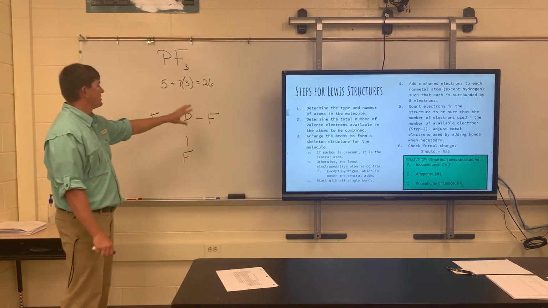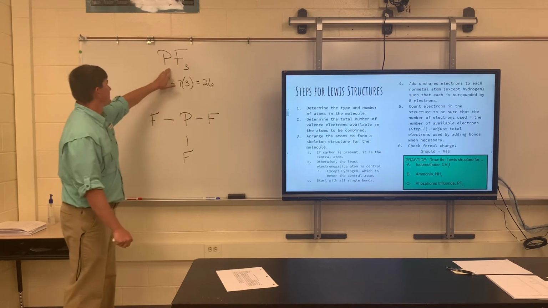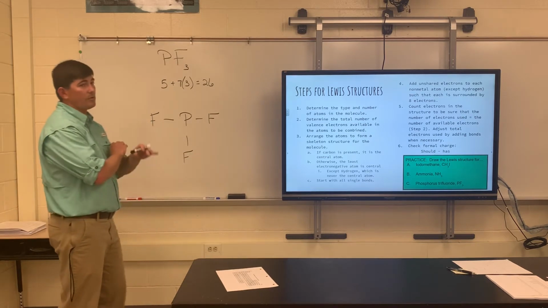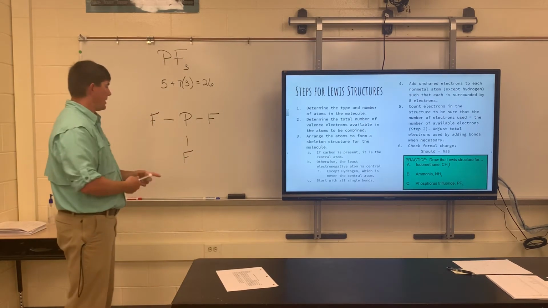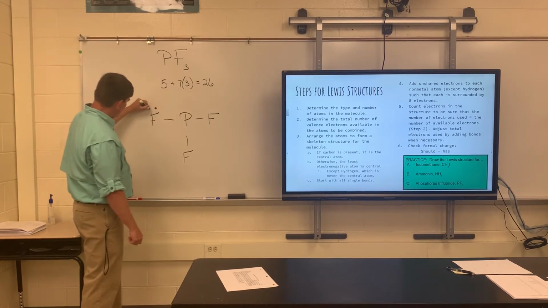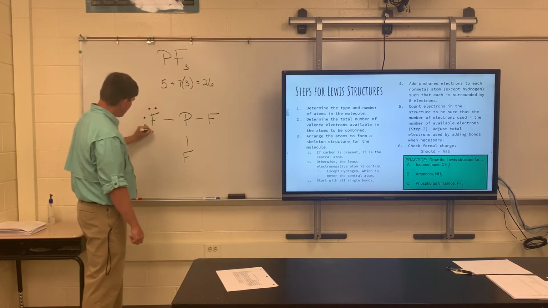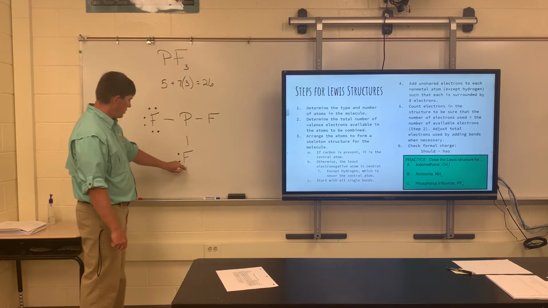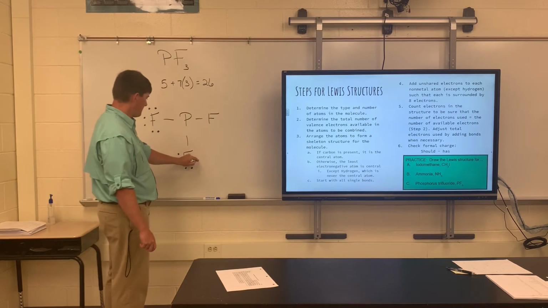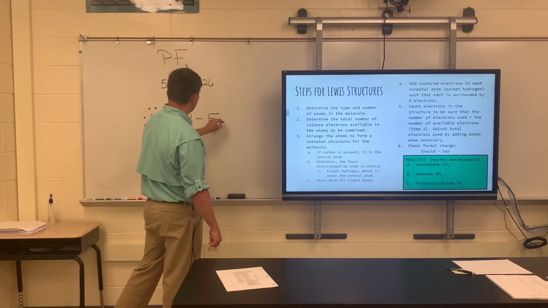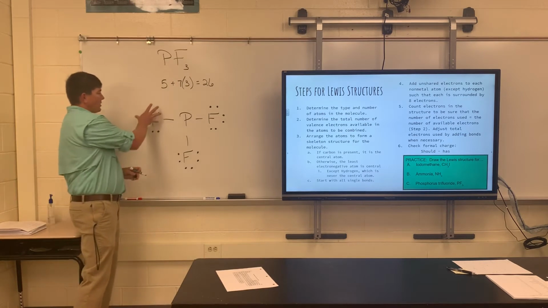We've arranged this kind of skeletal structure. We have 1 of these guys. We have 3 of these guys, just like we're supposed to. Step 4 goes on and says, okay, everybody that doesn't have an octet, give them an octet. Right. So if we come around here, this fluorine just has these 2. So 4, 6, 8, that's good. This fluorine just has the 2, so that makes 4, that makes 6, that makes 8. This fluorine, theirs, and that makes 8 for that. So all of these guys have 8.